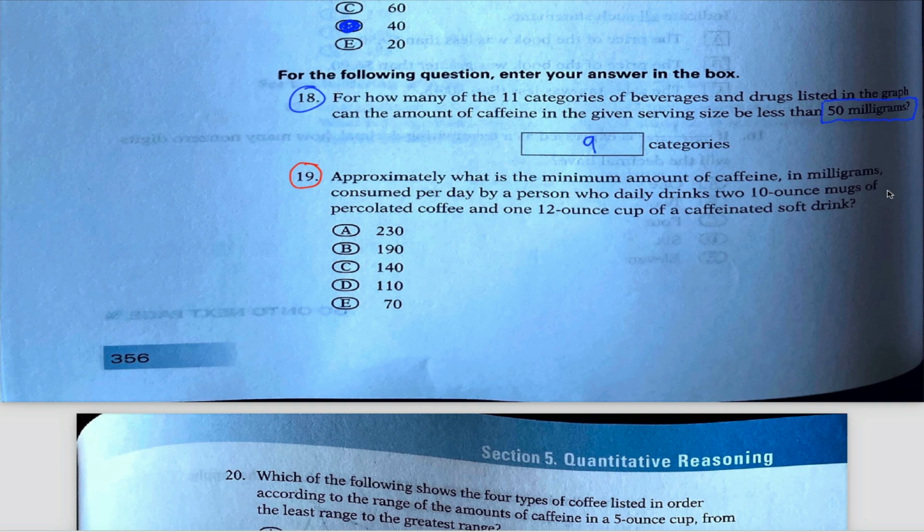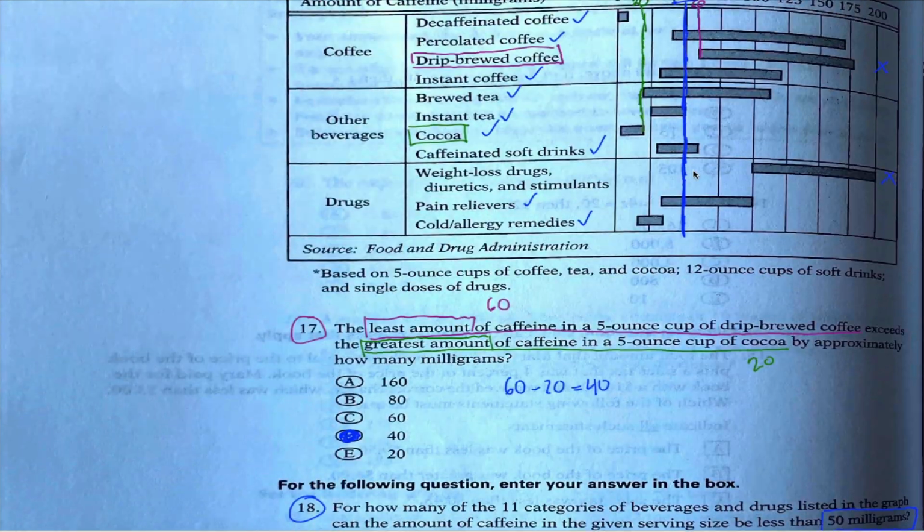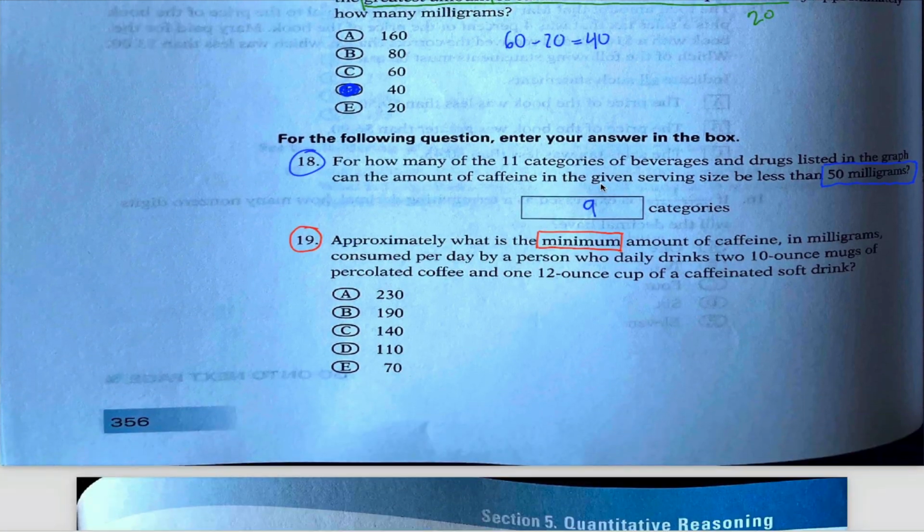I think this is less a math question and more like a reading comprehension question. Lots of important information that you have to pull out of here. First thing, this is approximations. So we'll look at the graph and just ballpark the numbers. What is the minimum amount? Maybe you remember at this point that we're given ranges of values for the different categories. So we're going to be interested in the left endpoint of these different ranges.